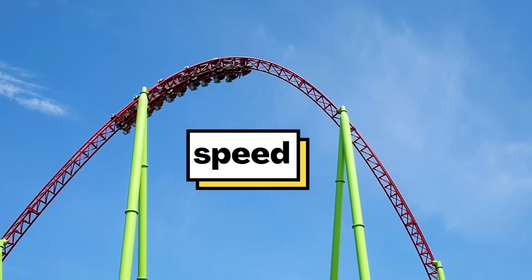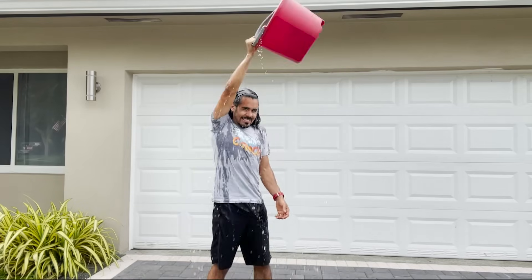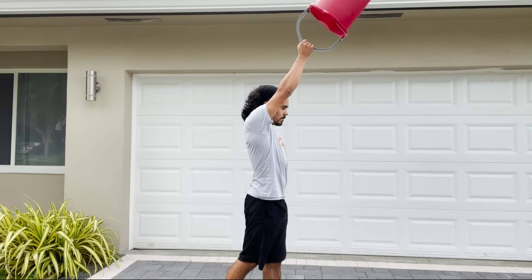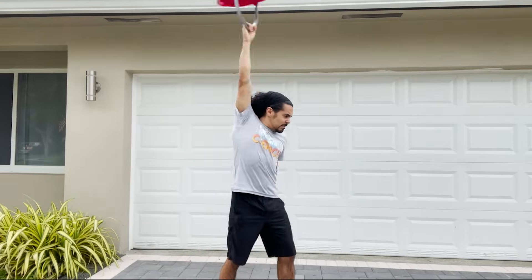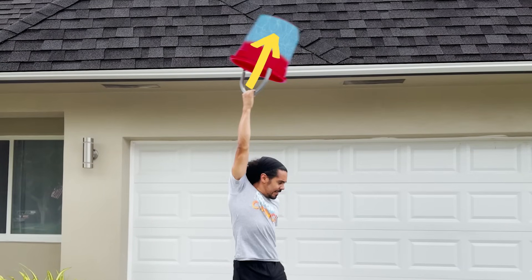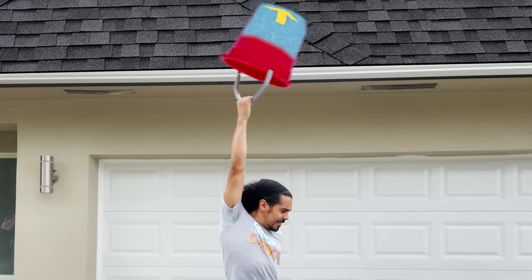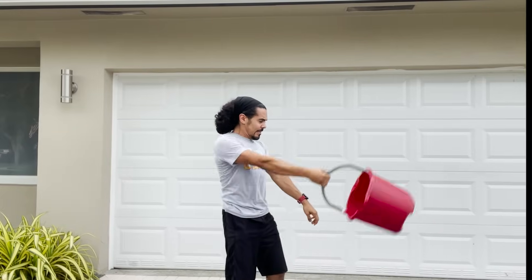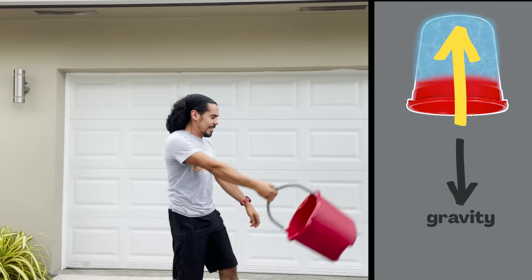So speed clearly has something to do with it. If the roller coaster weren't going fast enough, it seems like the riders would fall out like the water did. But what is it about speed that keeps the water in the bucket? How is it possible that the water isn't getting pulled out by gravity? As you start to spin the bucket in a loop, the water starts to move forward and gets squished up against the inside of the bucket. By the time you get the bucket over your head, the water is being squished against the inside bottom of the bucket, which is opposite the direction from gravity. At that moment, gravity is still pulling down on the water, but as you're spinning the bucket fast enough, the water is being squished to the inside of the bucket and the strength of that squish is stronger than the pull of gravity. So the water stays in the bucket.